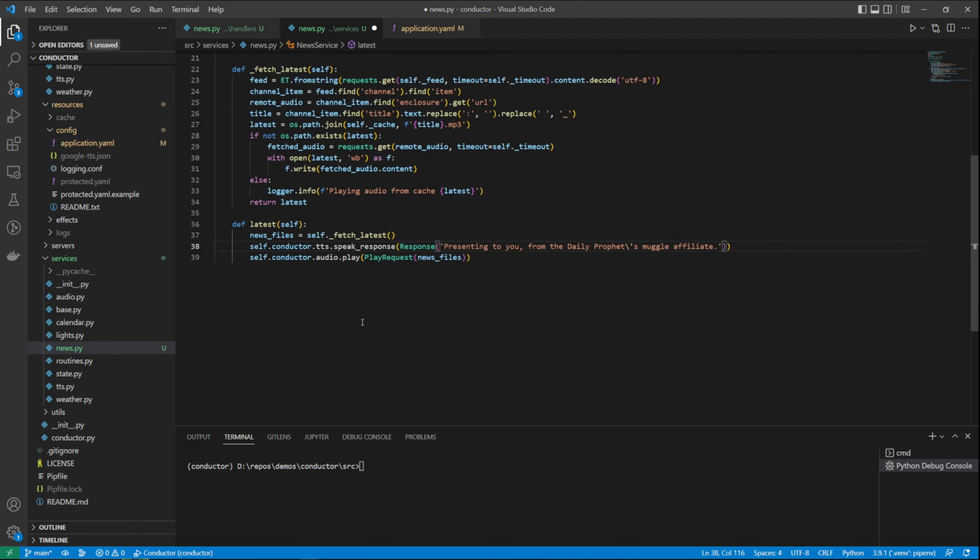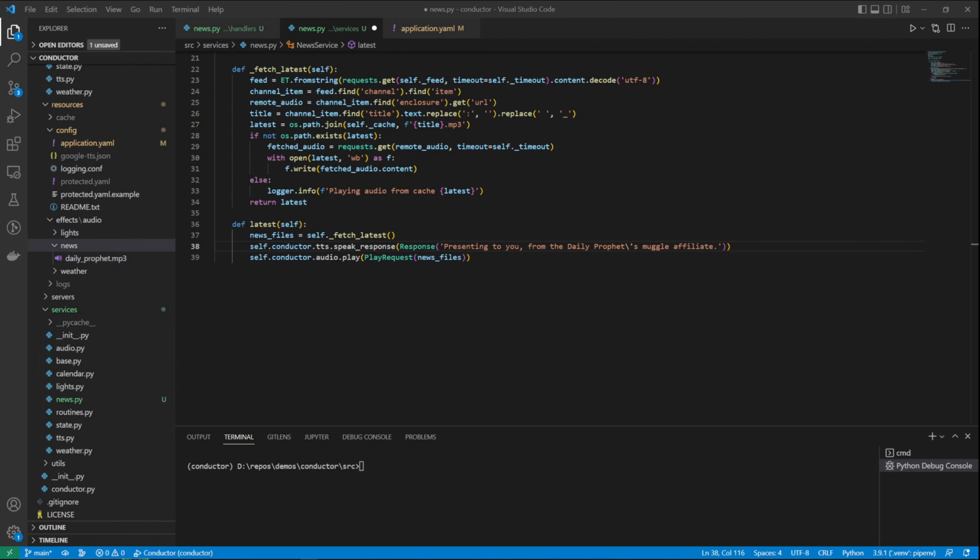And I'll include a link in the video description, which will show you where I obtained those sound effects from. I didn't create them myself. I just downloaded them from a sound effects mixer website that has some fun Harry Potter related sound effects. So again, check the description below for those details. But I already have that pre-downloaded. That's in my effects folder under news and then Daily Prophet.